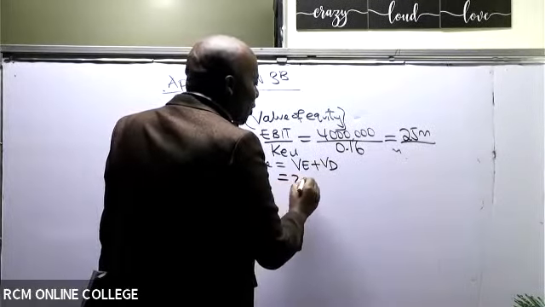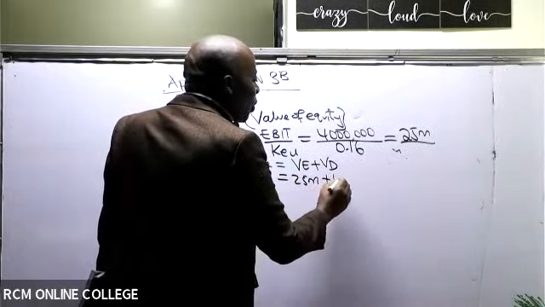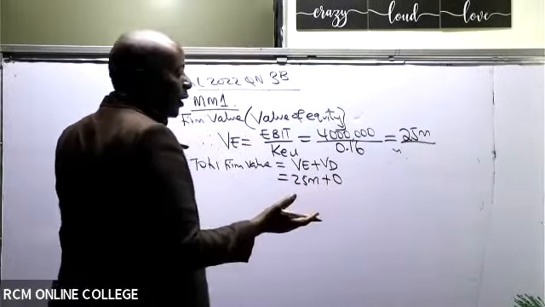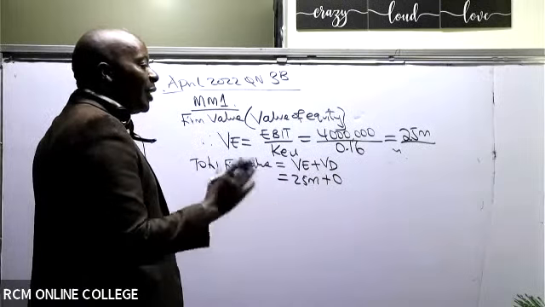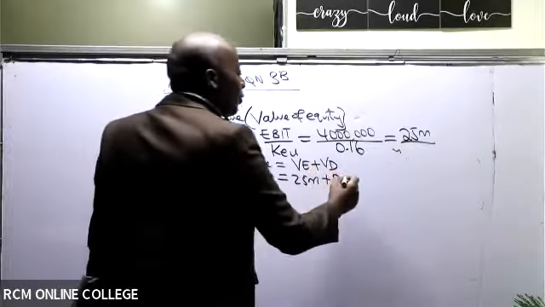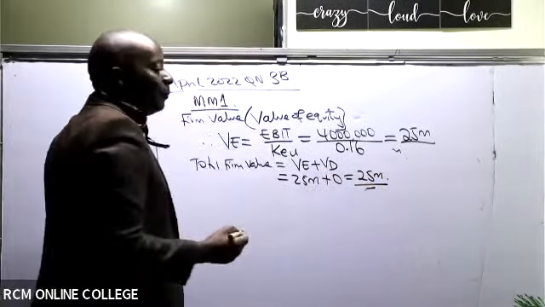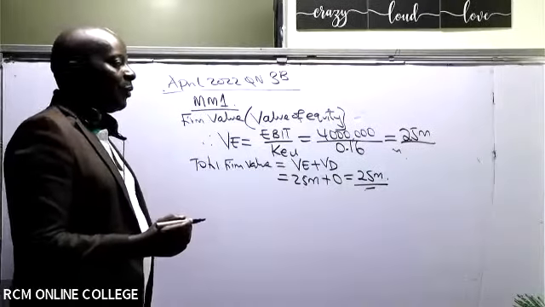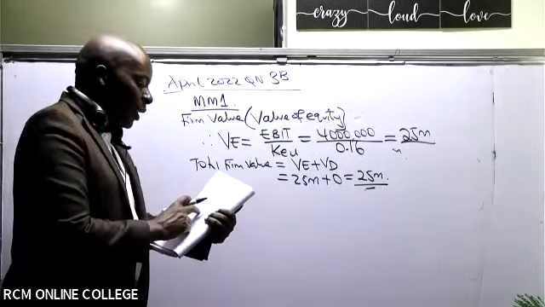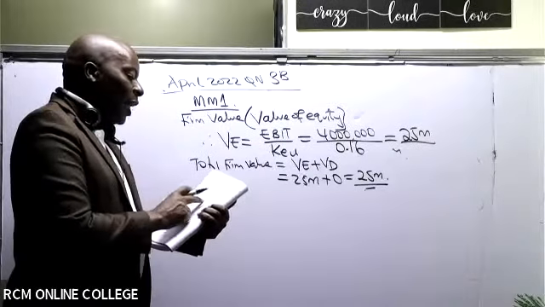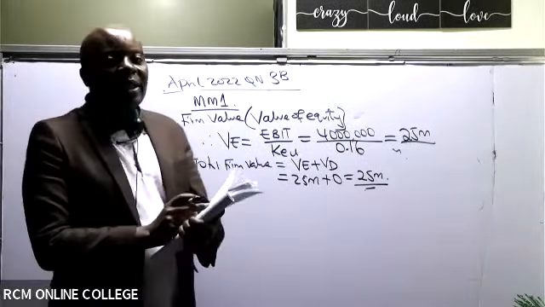So value of equity we have is 25 million. For sure we know the firm is unlevered. The debt is zero. So in this case here, the firm value will be 25 million. So they wanted us to do two things there: to give the market value and the required return. They gave us the required return, by the way.